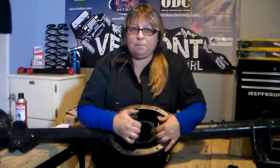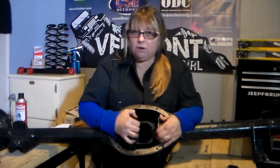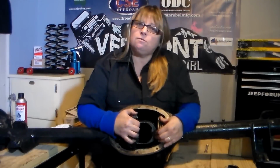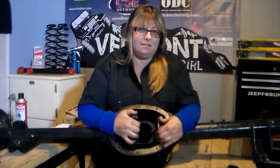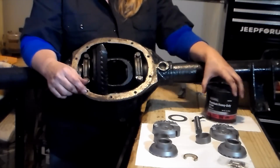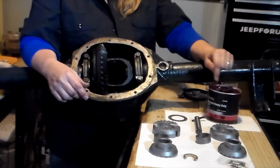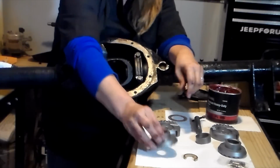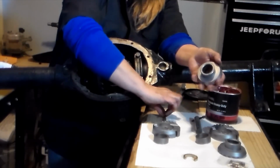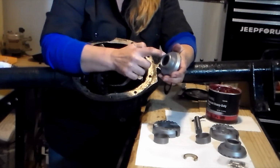With our spider gears removed and our axles out of the way, we now have our carrier, which is a nice open space for our Aussie Locker to be installed. Our first step right now is we are going to take some grease and apply it to our axle gear and our thrust washers. And just a thin coat.